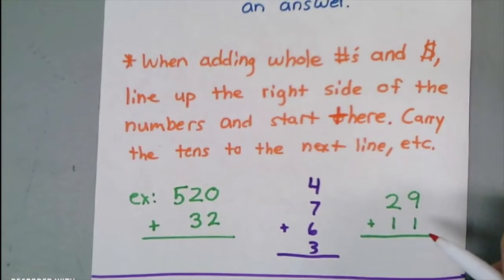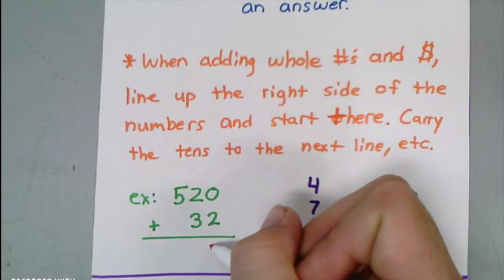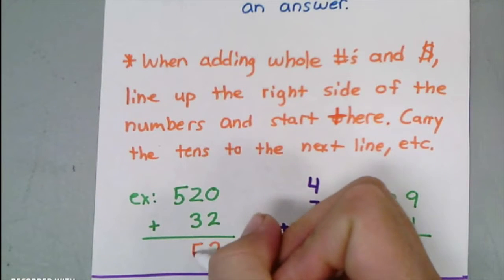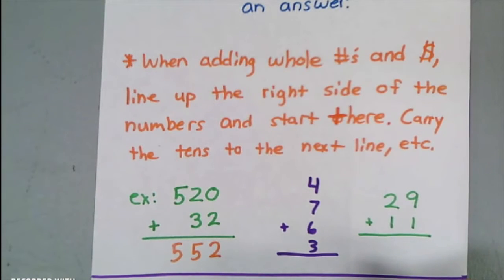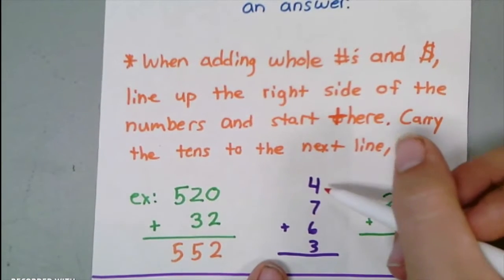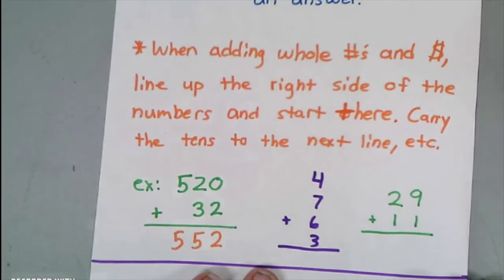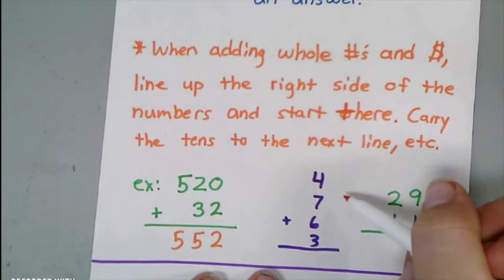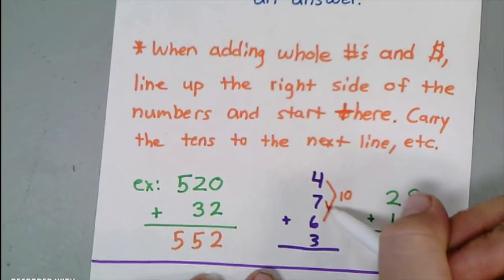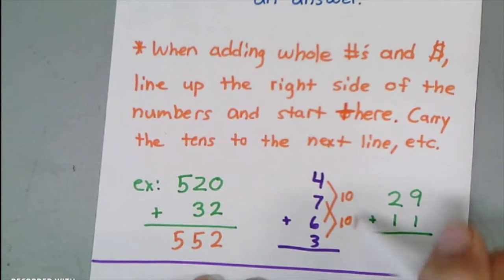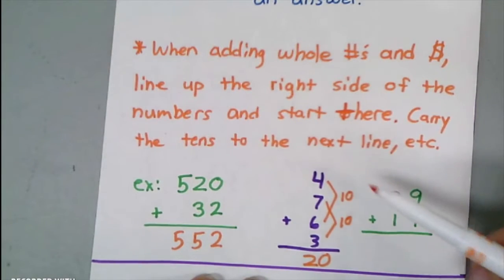So let's try it out, okay? I think you know how to do this. So we have two numbers. 0 plus 2 is 2, 2 plus 3 is 5, 5 plus 0 is 5, and there's my answer. Or what about this one? Ooh, I'm adding a lot of numbers here. Let's see if we can use our trick we learned about and come up with some pairs that make 10. So 6 and 4 is 10, and 7 and 3 is 10, and 10 plus 10 is 20. Well, that was a lot easier.